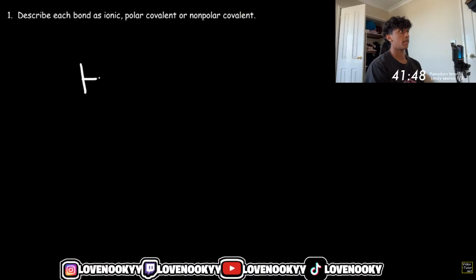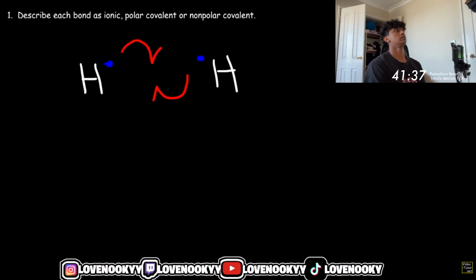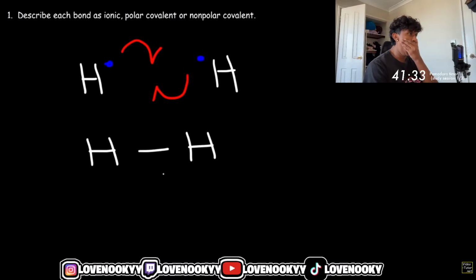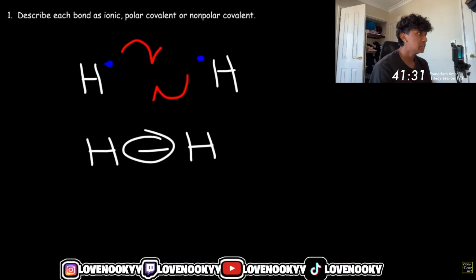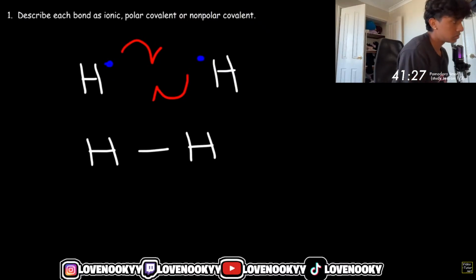Now let's talk about the hydrogen atoms that make up the H2 bond. Let's say we have 2 individual atomic hydrogen particles, both of which contain 1 valence electron. When these 2 get together, they will each contribute their valence electron to form a covalent bond. And so the 2 electrons represented by that bond are shared equally among those hydrogen atoms, and that's why it's a non-polar covalent bond. The electrons are shared.